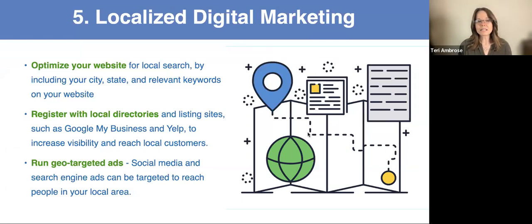And then relevant keywords, for example, let's say you're a landscaper in Arizona. You're going to have the city, state, and everything, but when it says relevant keywords, you're thinking about what people are going to be searching for that you want your website to have so that Google can pull you up into the search results. So taking that landscaper, maybe they think people are probably Googling mesquite tree or desert plants or desert landscaping or something like that. So they're going to want to make sure that some of those keywords and phrases populate their page.